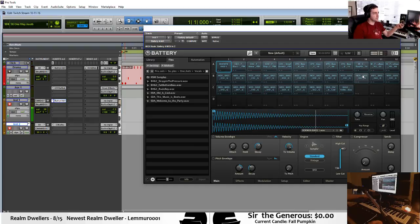So now, what was the fix there? So now I had to, if you shift click, by the way, it took me a while to learn this. If you shift click, you can arm more than one instrument track. So now I have everything armed. Oh, I never knew that. So that's shift click for those who are wondering. Fat bottom bass.